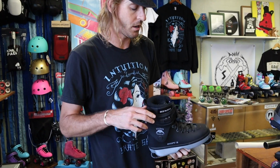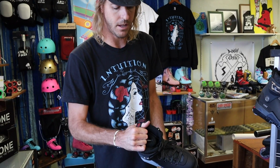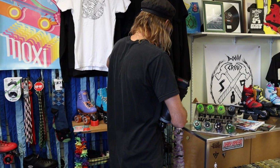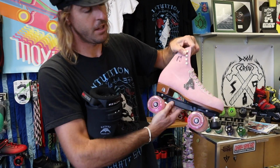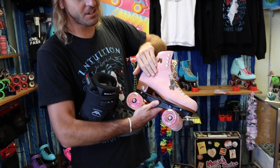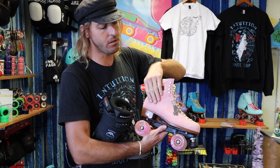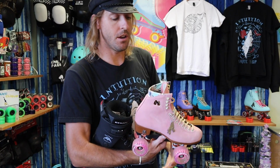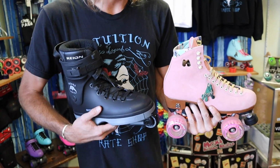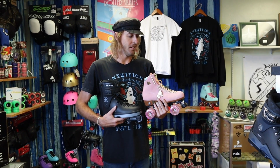What's unique to inline skating is you'll have a hard outer shell and a removable inside liner, whereas on these Moxie Lollies here, the quad skates tend to have either a suede or a vinyl skate body itself and no liner inside. So I guess those would be the three main aspects that make inline different than quad.